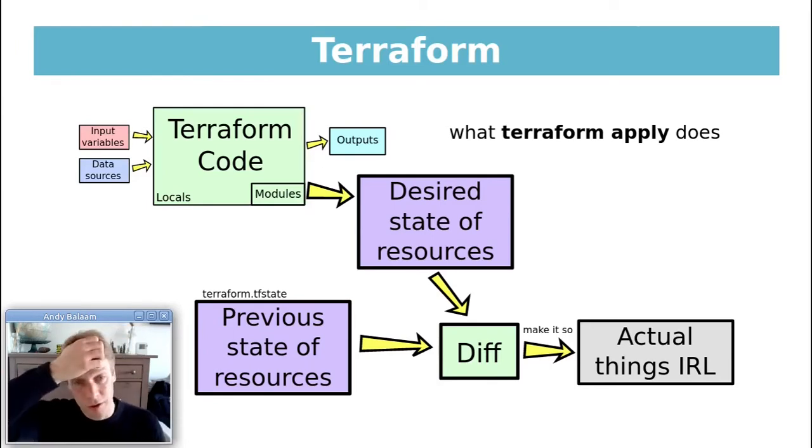What's really going on though is slightly different. I've got all that stuff from the previous slide up in the top left, except for the stuff to do with resources and state. So what actually happens when you run your Terraform code is it takes the input and data sources, and your description of resources, and uses all that to come up with its desired state of what should the world look like after I've finished? And then it also takes what it knows or thinks is the previous state of the real world, and it stores that in this file called terraform.tfstate. And then it does a diff. It compares the two of those and sees whether they're the same. And if they're not the same, it does whatever work is needed to make the actual world look like our desired state. So that's what happens when you run Terraform apply. It figures out what you meant, figures out what you had before, makes any changes so that it really looks like what you meant.